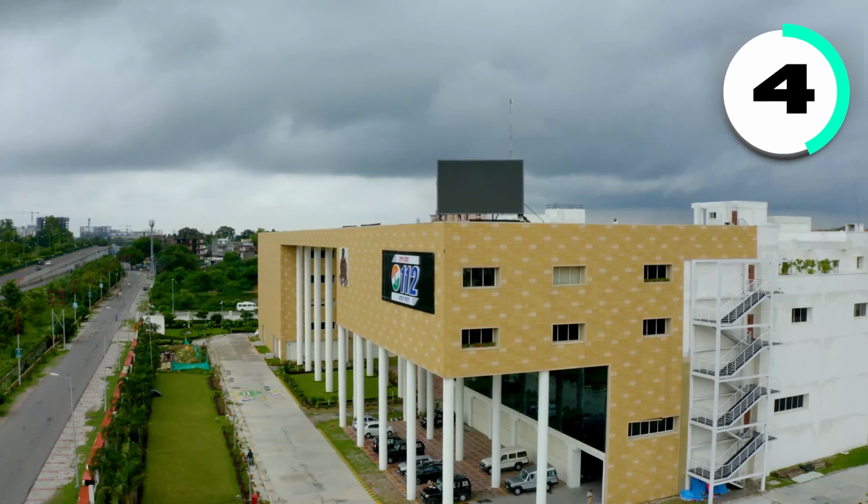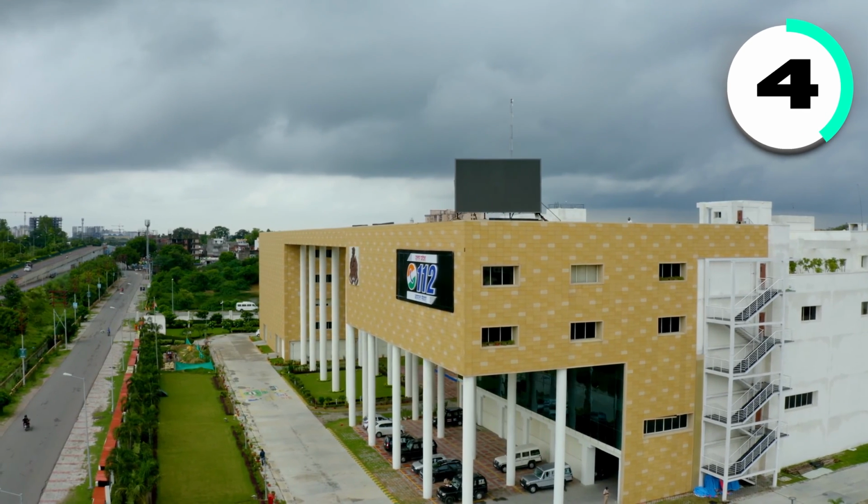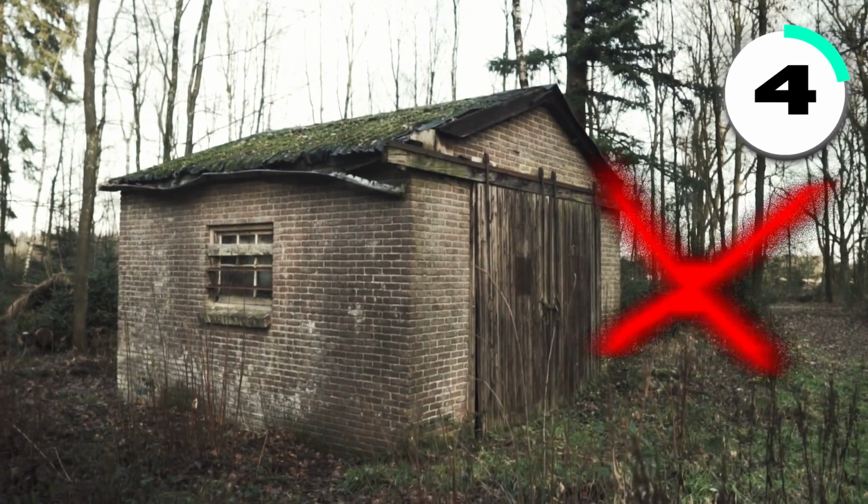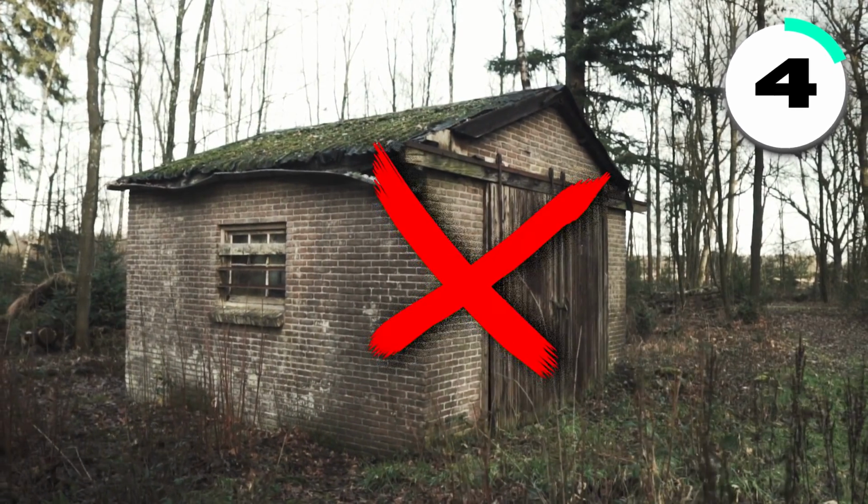But if you're looking to purchase a commercial property, such as a 5-plex or above, then a regular bank or lender may not be able to do that loan for you. You'll need to get a special non-QM loan or commercial loan for that. Another property type that may not qualify for a conventional loan is if the property is in really bad condition, such as a fixer-upper. So make sure that you ask your lender what condition the property needs to be in before they can give you the loan. And hint, hint, if you can't get a loan with a conventional lender, you can always use a hard money lender to help you close on the property.